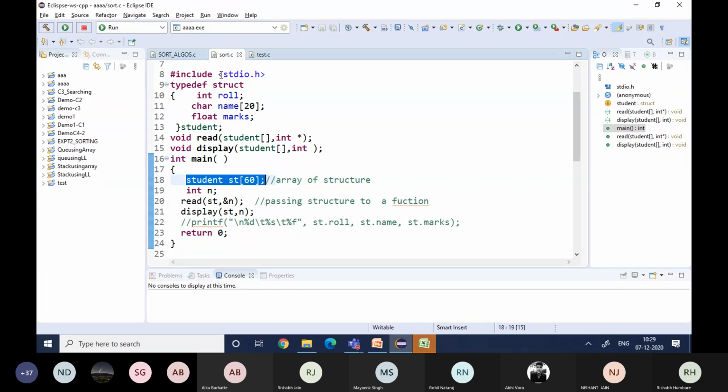Can anybody tell me, for this structure declaration, if the array is declared with size 60, how many consecutive bytes of memory are required to store or deal with this array of structure?